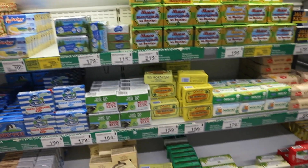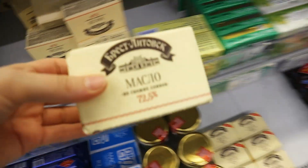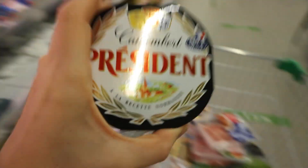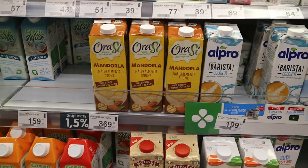I also got butter because we're running out — I like this brand because it's full of really wholesome ingredients, and I don't like buying stuff where I don't know what's in it. The last dairy product I got this week was camembert. My boyfriend is French, so I always try to get something that reminds him of home — sometimes salami, sometimes brie or camembert — and it makes a nice snack around 3 or 4pm on some bread.